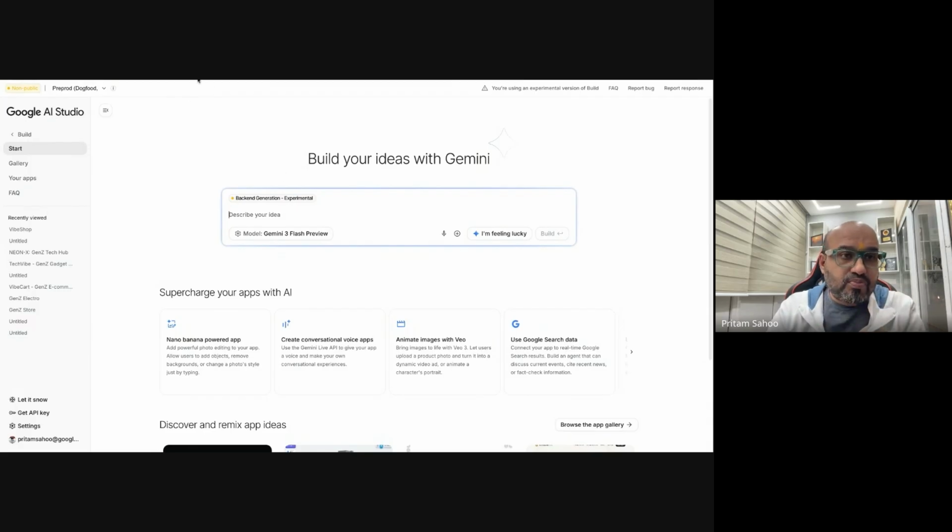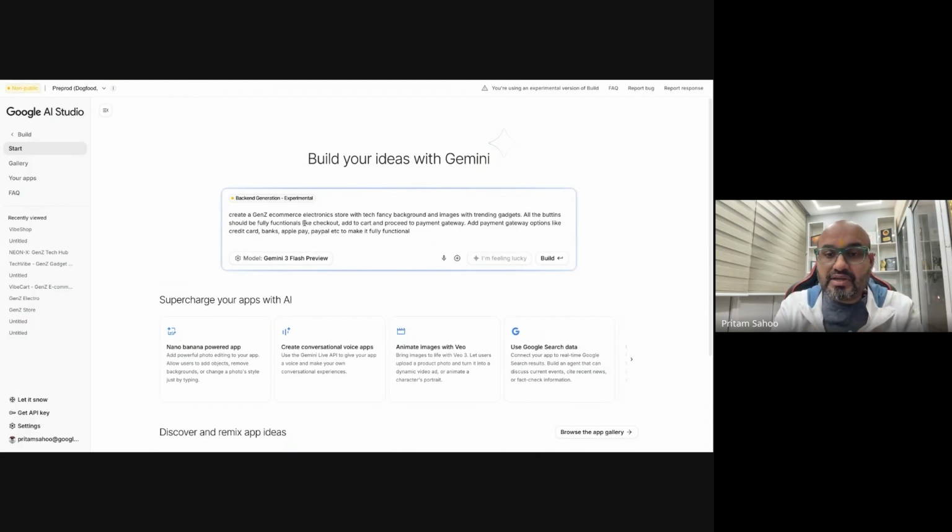So let me put the prompt here. I have put the prompt here. If you want, you can go with a detailed prompt. My intent for this second part of the building app demo is to show you integration capabilities with something like Firebase, where you can build real-time authentication with Google login and email ID and password, which you'll see here in some time. Also do some beautification of the website. So I'll click Choose and click Build here.